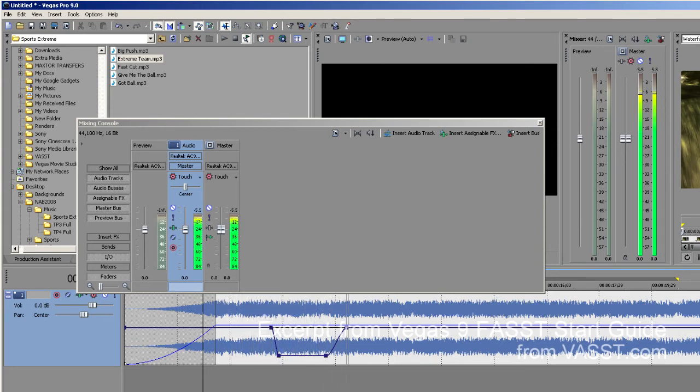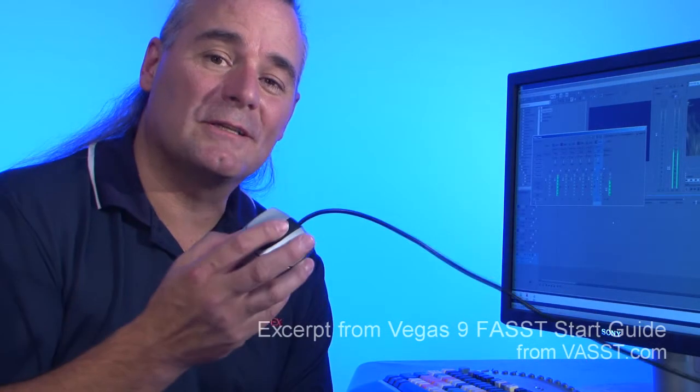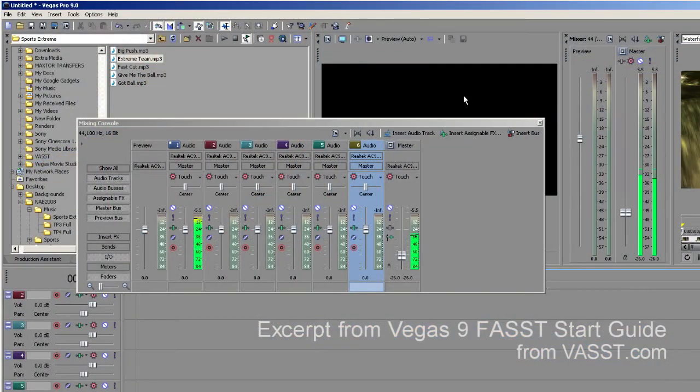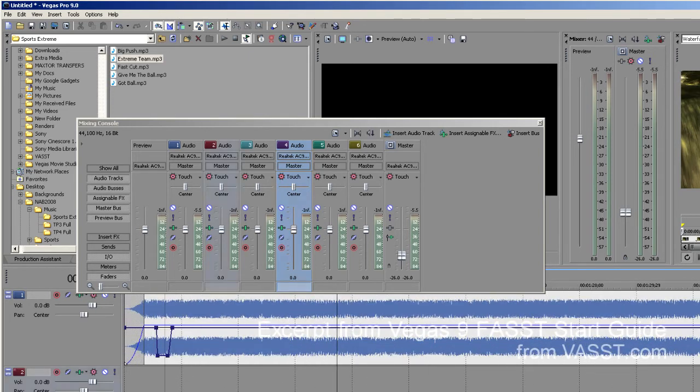Now, as we add more audio channels to Vegas, those audio channels will begin to appear in our screen here, and we can give it a name or assign it to different outputs, add different buses and so forth. We can use our mouse roller wheel as well to control our audio levels or our audio volume. So it's another great feature that we can work with inside of Vegas as you're working with your audio. So be aware that audio is a very important part of Vegas. It's got a bunch of different tools in it, such as audio effects, just like it's got video effects available to it. So we can do quite a few different things with it inside the audio application itself.